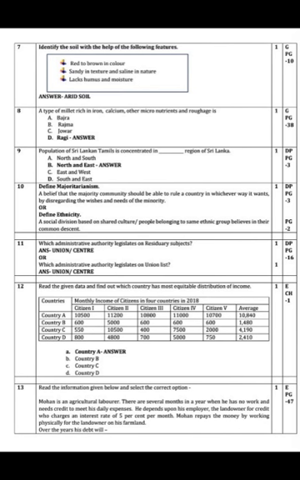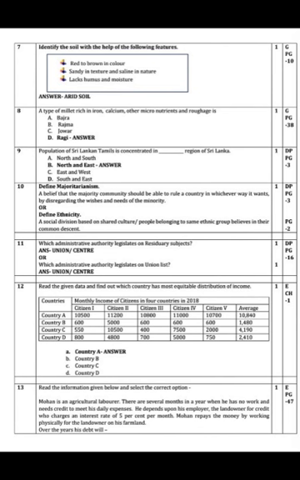And the second choice is which administrative authority legislates on the union list? So for the union list, again the answer is the center, the union government. It includes subjects of national importance. The answer here is the union or the center, and the union list includes subjects of national importance such as defense, foreign affairs, banking, communication, currency. So the union government can make laws on these subjects, because a uniform policy is required in these areas.